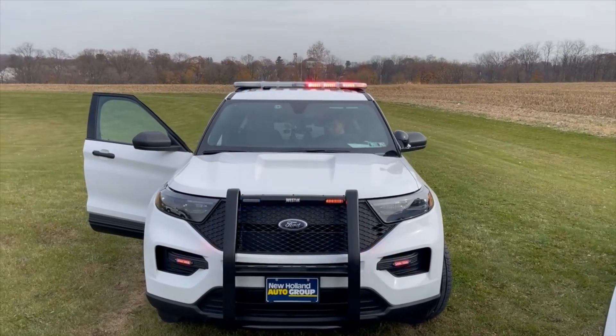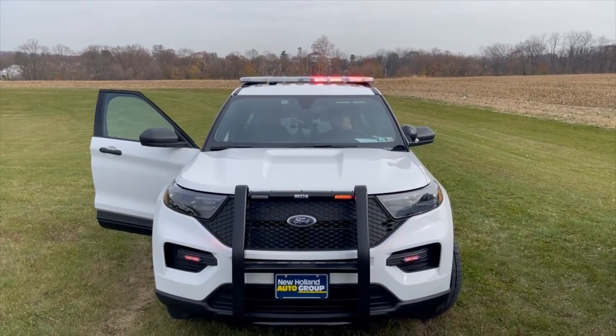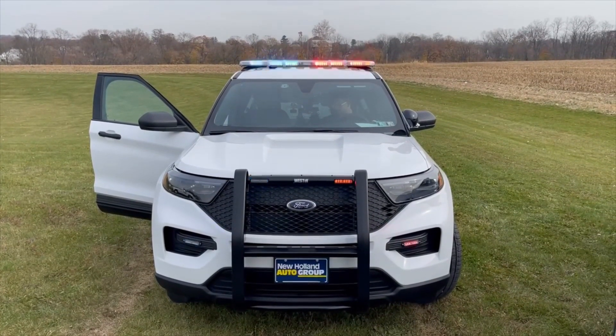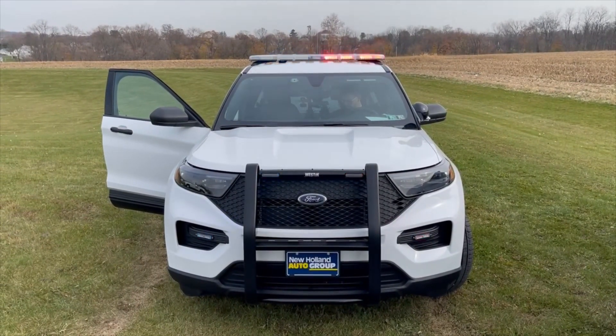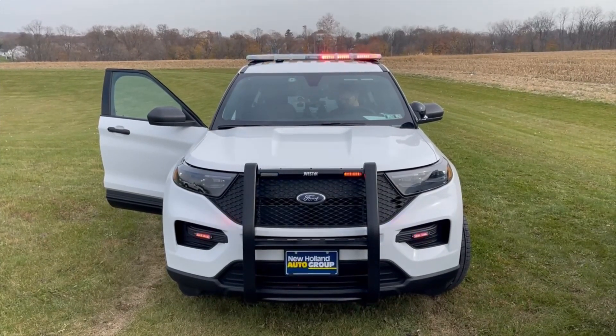The vehicle is also equipped with a howler — we won't blow our cameraman away with that. We'll go into a low-power mode; there may be a little flicker due to the camera frame rate, but this gives us a DVI pattern in our park setting only. And we have our traffic advisor functions as well.